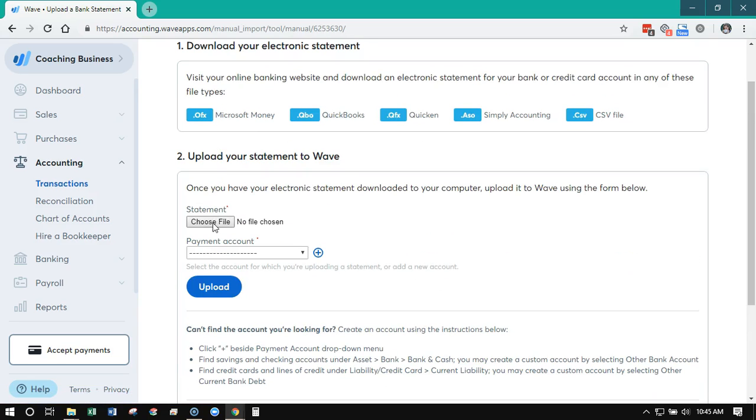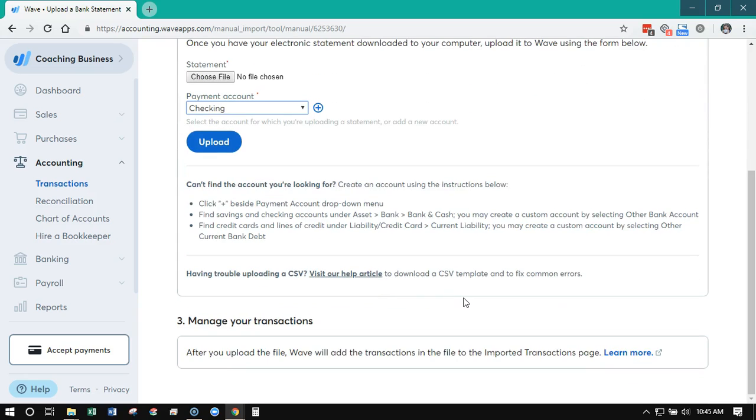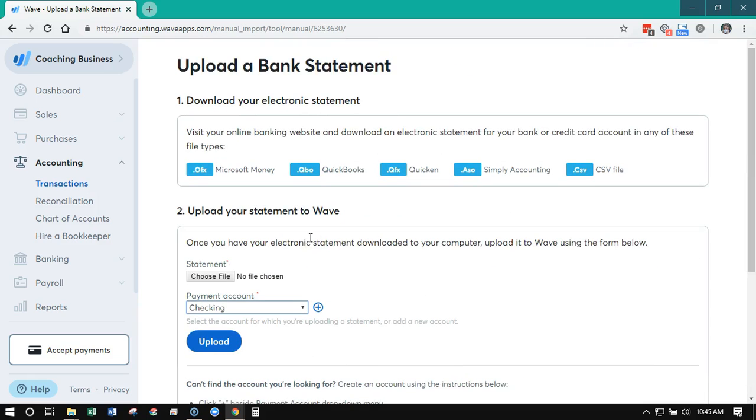So what you would do is find it, choose which bank account, so if you're importing checking account stuff, and then you would hit upload and it would bring it in, and then you'd be able to go through and actually do everything in your transaction page. So this is really handy for those of you who were like, oh crap, I haven't done any bookkeeping for 2018. I need to get something done. This is the process. So that's that.